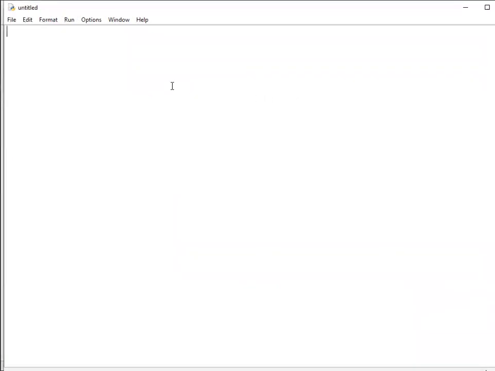With range, we don't have to actually import anything. It's built into Python. So I'm going to go, okay, for number in range, and I put down the number 5.